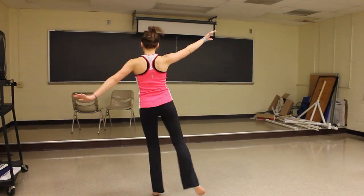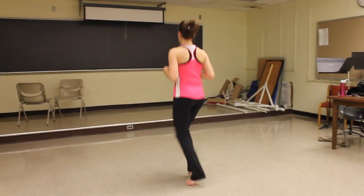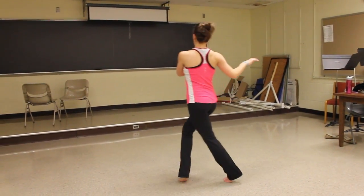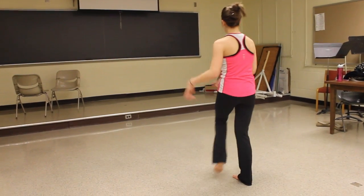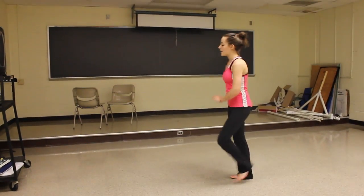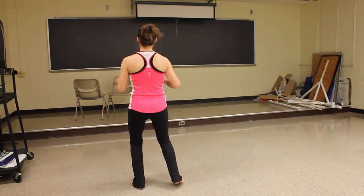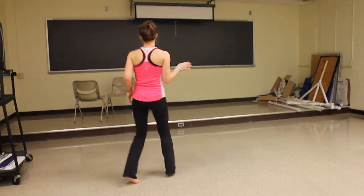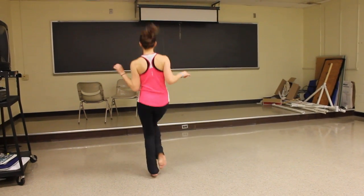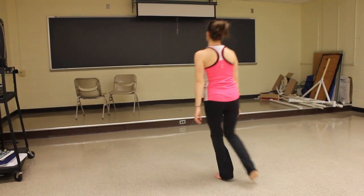5, 6, 7, 8, scuff, ball change, scuff, ball change, buffalo, buffalo, buffalo, buffalo, step. Scuff, hop, hop, land, toe, heel, step, cross, step, hold, step, cross, jump, forward, back, right, left, right, left, forward, side, forward, side, right, left, back to your spot.